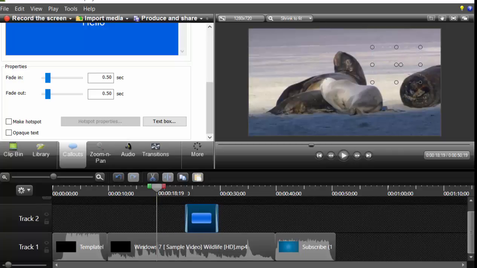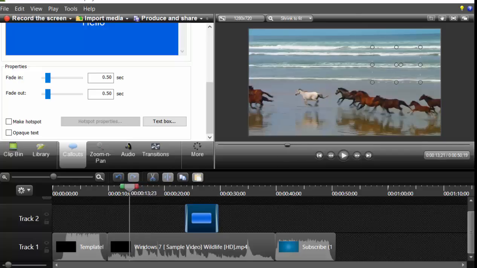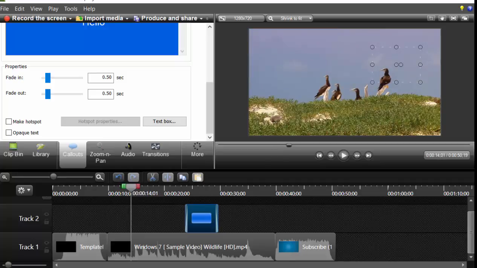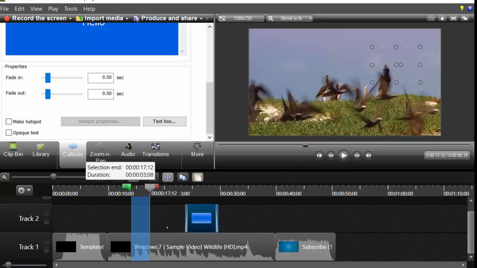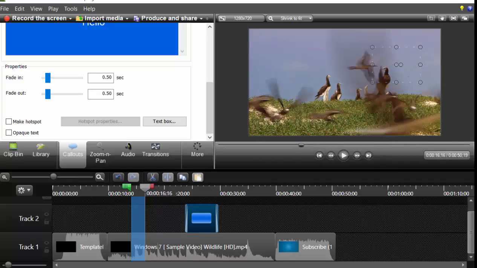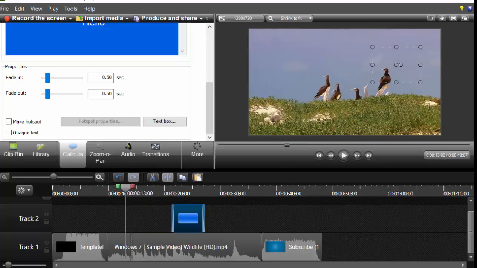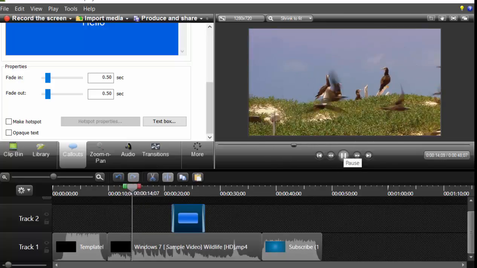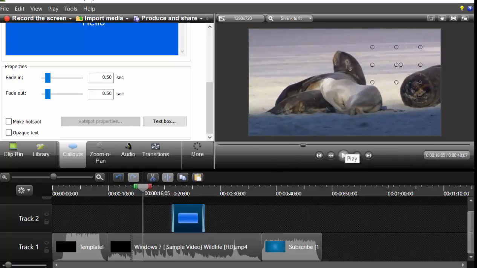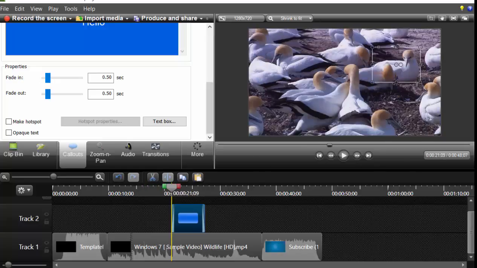Say I wanted to cut a lot of stuff out, like say I don't want to see most of these guys coming off. I'll just cut those out. I just drag the red thing across and cover up the spot I want to take out. Then you'll see a little scissor icon, you click that and it'll cut that out. So I'll play a little bit of the bird. That was a weird one, but you get the point. So I cut out a little bit of them.